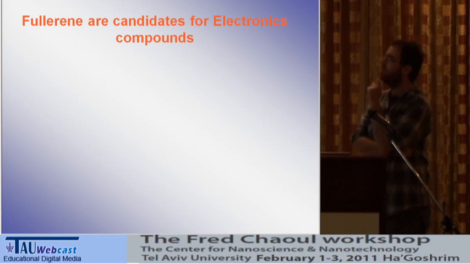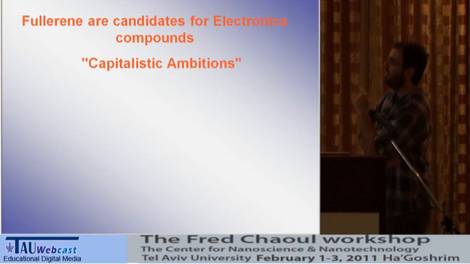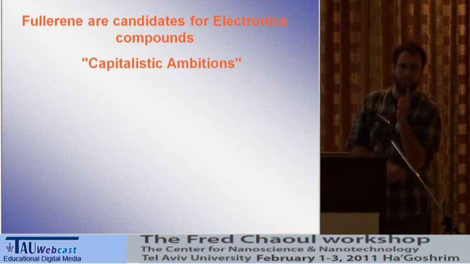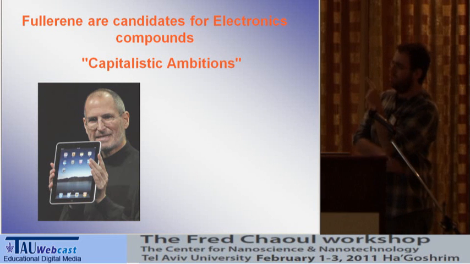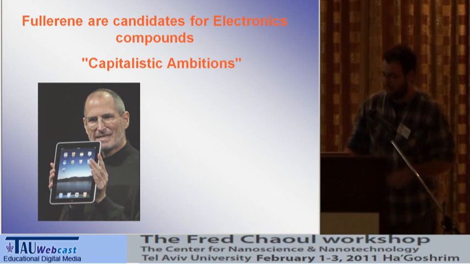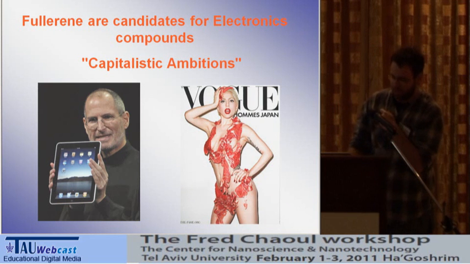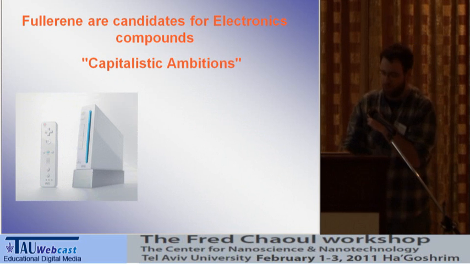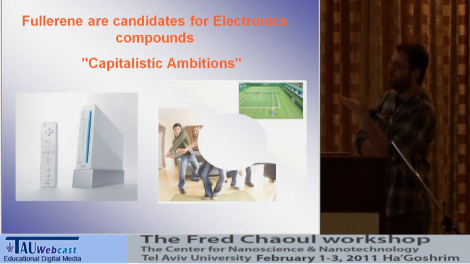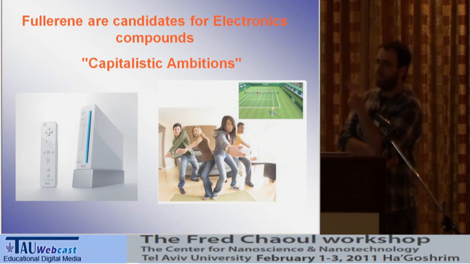You probably think that it's because of the science or the size or something like that, but no, this is because of capitalistic ambitions. Because they want their big new iPhone or iPad. That's because they want to hear the music of this horrible singer. It's because they want to play with their Xbox, doing imaginary stuff like those things, which they are not even playing. This is their real ambition.